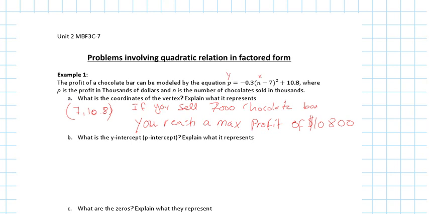Now if I don't want to replace n with a 0, and I want to change my format, what form do I want to put it in? Expand and put it in standard form, because standard form gives me the y-intercept. So you can do it in 2 different ways. You can plug in 0 for n because that's your initial point, so you haven't sold any chocolate bars yet, and find what your profit is then. Or you can put it in standard form. Let's do it both ways, just to show that there are two different ways to solve.